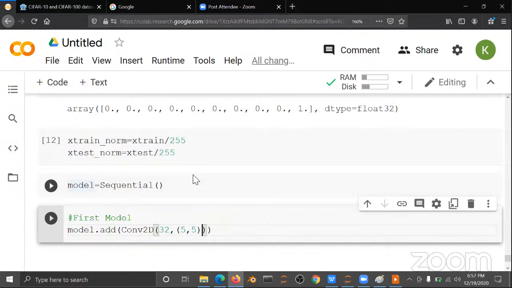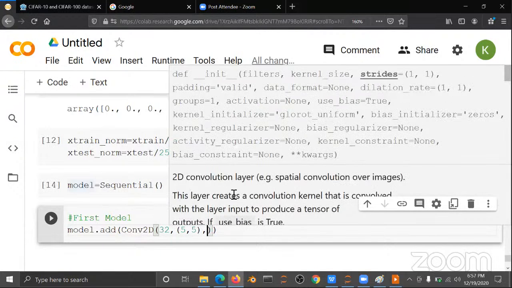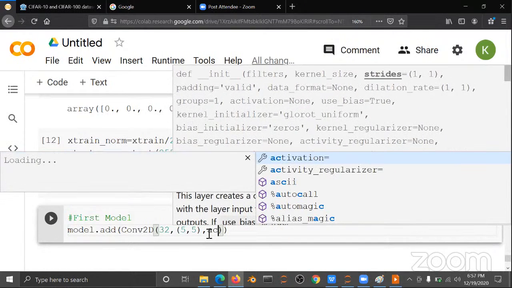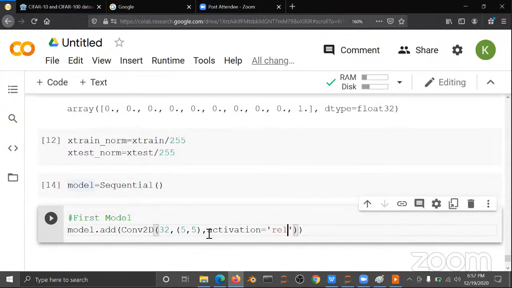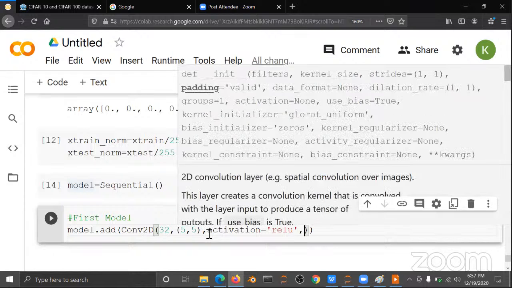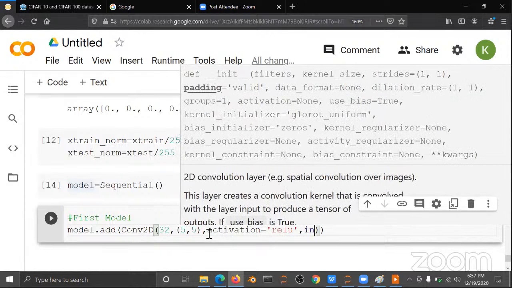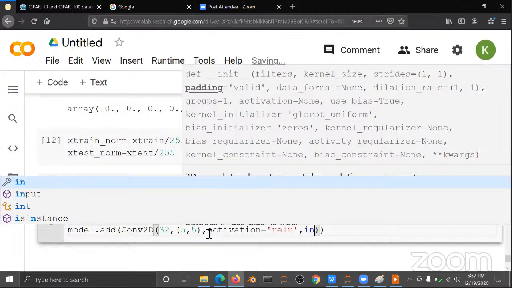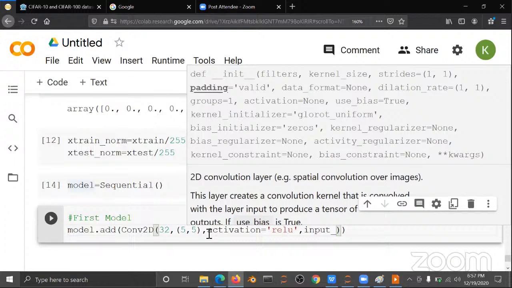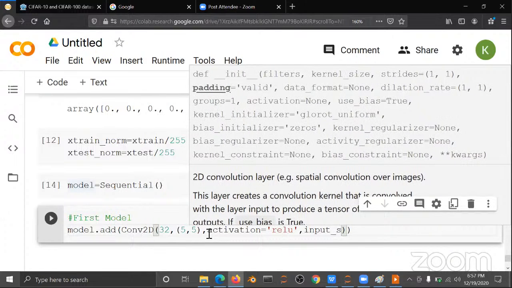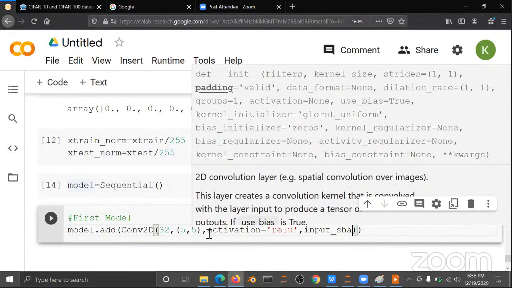After this I am using an activation function. As I said before, I'm using the ReLU activation function. The next one, input size. So what is the input shape exactly? We checked the input shape using the shape keyword.